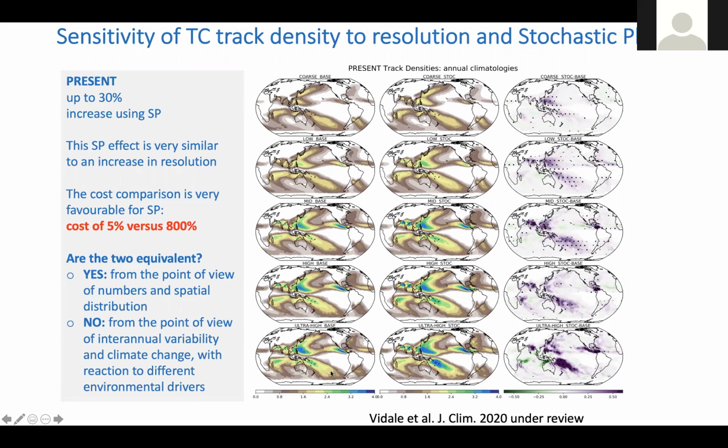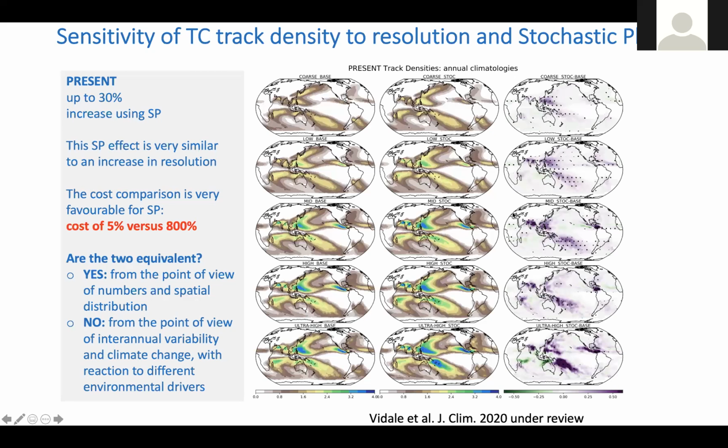These are again the tropical cyclone storm tracks globally. So these are how many storms go through a region per year. And I look at 5 resolutions with and without stochastic physics, and this is the difference. And what stochastic physics does to hurricanes is very similar to resolution. It increases the number of hurricanes, it increases the interannual variability, and it does act a little bit like an in-between resolution. We could say that this distribution might sit between one resolution and the next higher up. So in many ways, it is an interesting surrogate for resolution and an interesting way to understand what resolution does.